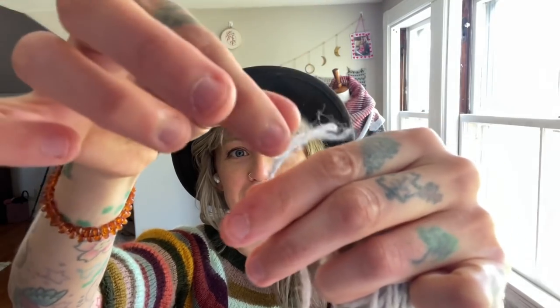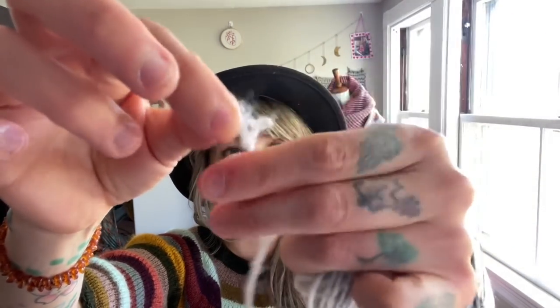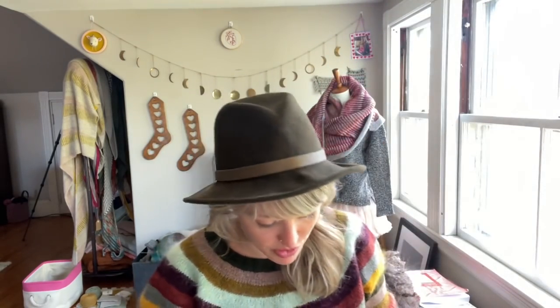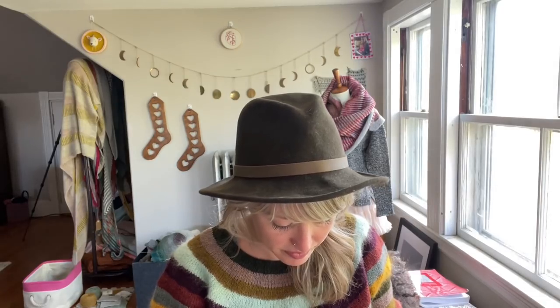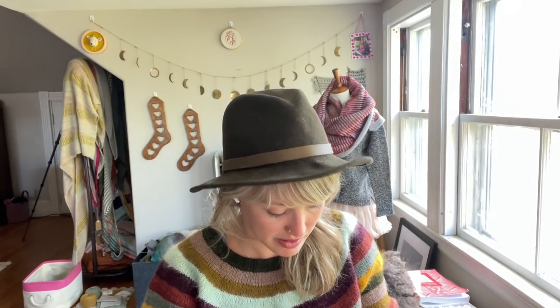I always forget where the camera is. Pulling that fiber out and about a little bit. And then I would do it with the other end too. Trying to see if I can find it in here and then I can actually show you. Yep. So then here's my other end. I would do it with that one too. And again, kind of roughing it up.